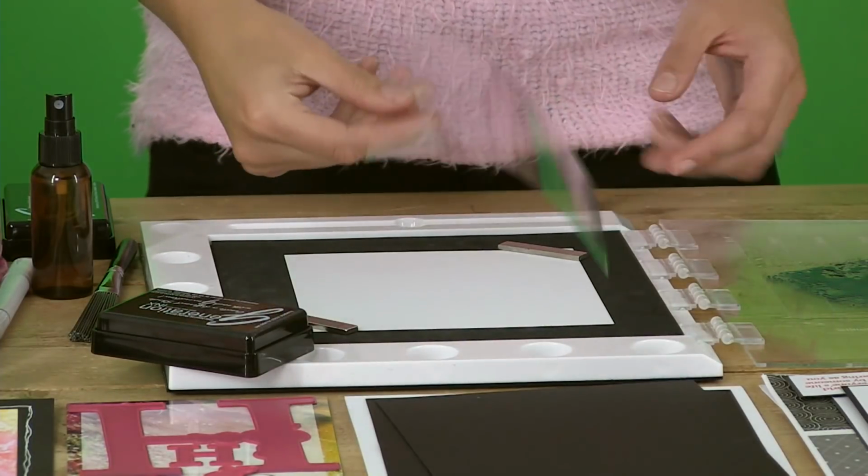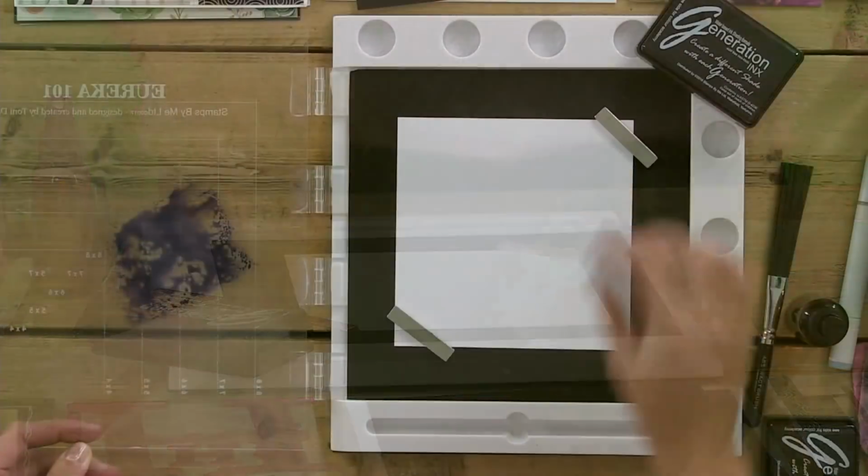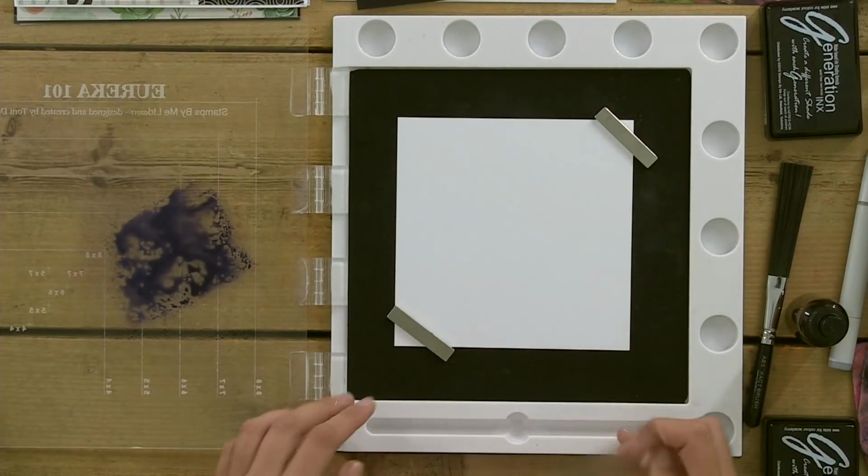So I'm just going to pick up the acetate, as you can see, and we're just going to pick up some of the ink. Now I'll just try and change angle for you there so you can see what's going on.